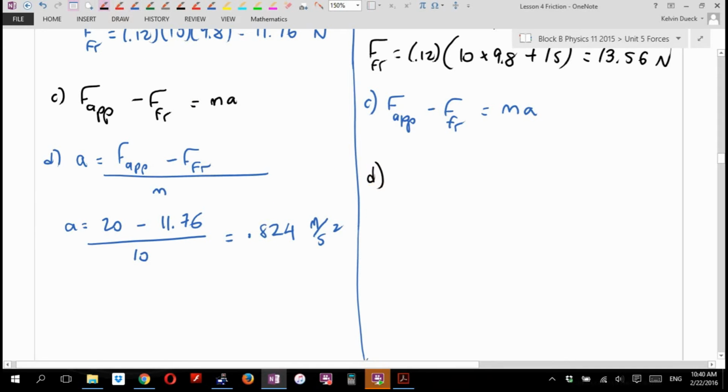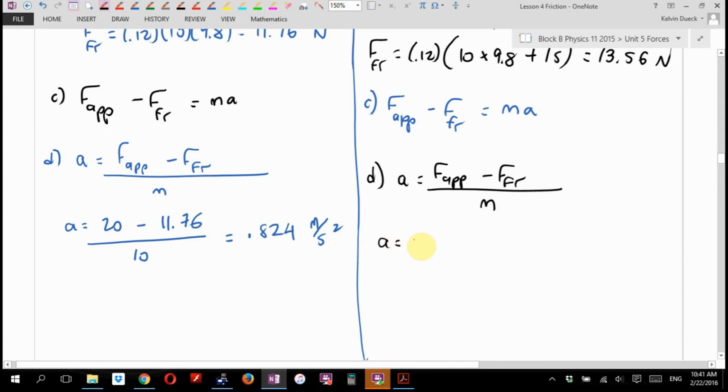Ethan, what do they want me to find in part D for you? How would I get the A by itself? Do you notice we're getting the same generic equation? What's changing at the very top is the normal force, and that is going to domino all the way through and give us a different answer all the way through. But can you see the approach is going to be very similar? Is that what you're saying?